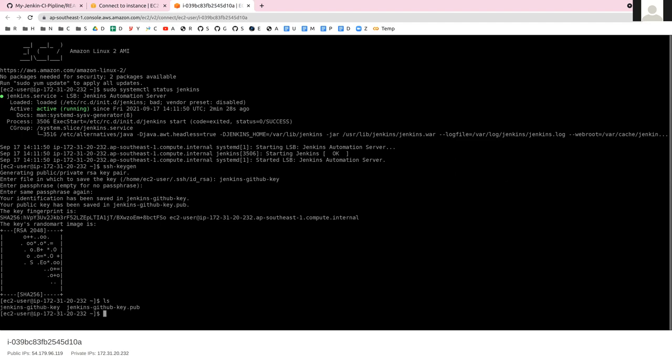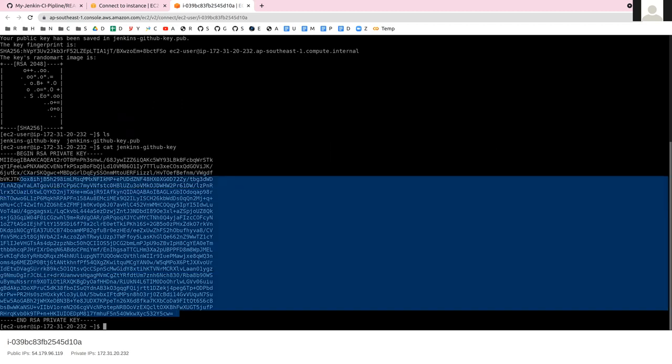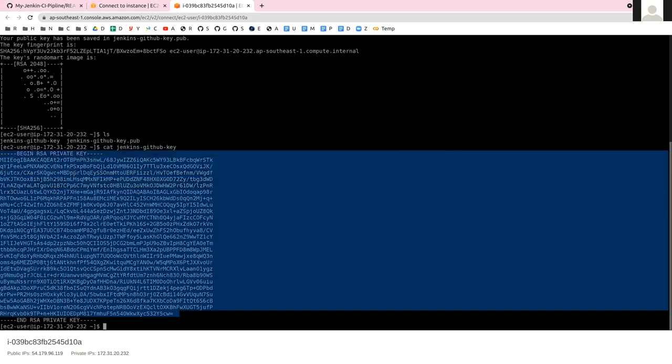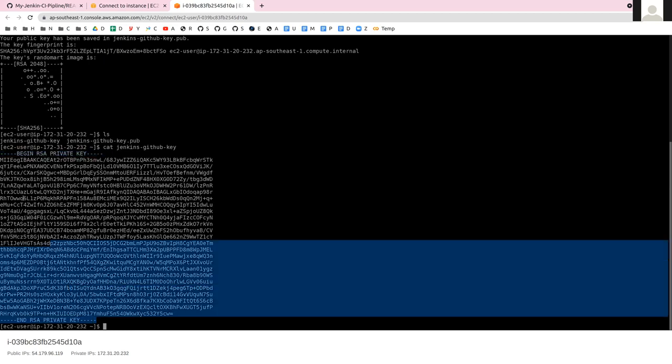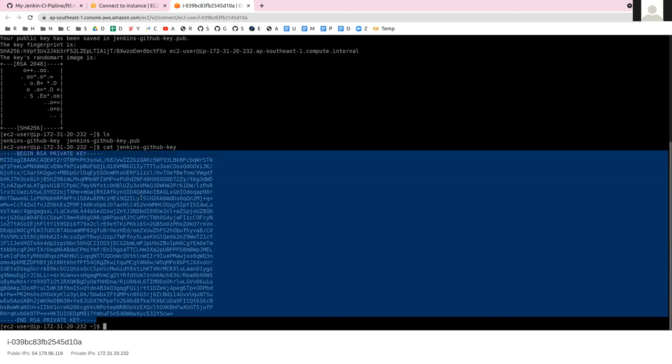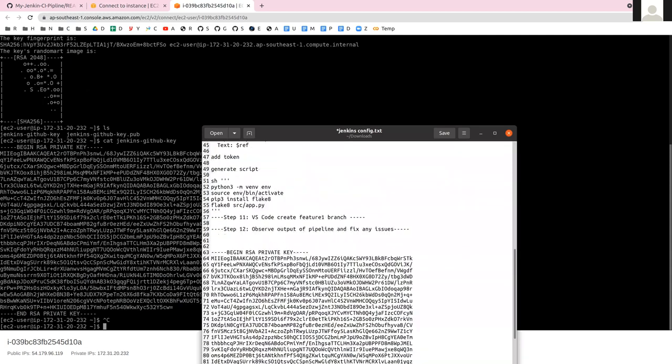So let's check the directory. And then we can just use the cat command to see the content of the key. So this is the content of the private key. We need to copy and paste it out, because later we will use this to set up the Jenkins credential. Be careful when you copy and paste the private key information. Just ensure that the first line and the last line here are included when you copy. Basically, you need to copy the entire private key information. Copy, and then we just paste it in any place. Probably I just paste it here.